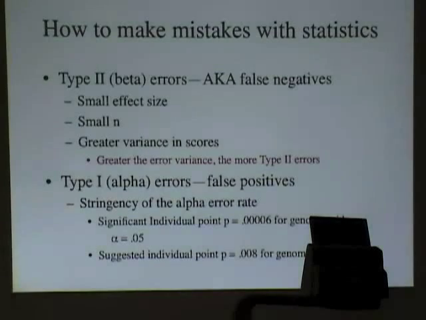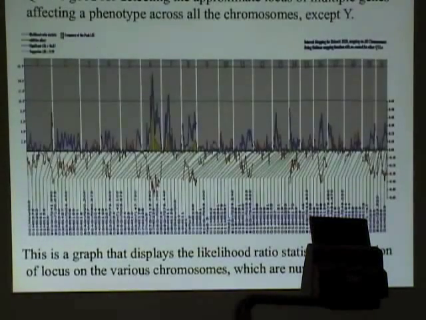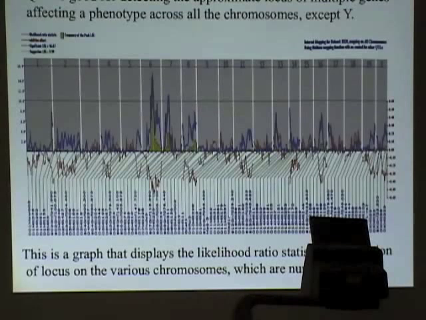Now, let me go to the next slide and talk about this. It is actually a problem in this kind of analysis. The reason why it's a problem is we are going to actually, not you, but the computer is going to be doing these statistical tests over and over and over again, many times. And each time it does that, there is some probability of making that type 1 error, and that probability compounds every time it does it. So here you can see this is going to be the likelihood ratio statistic. That's what we're going to be calculating as a function of all these different markers. And this, by the way, is not even close to an exhaustive list. There are thousands of these markers, and the computer is going to be making thousands of these tests.